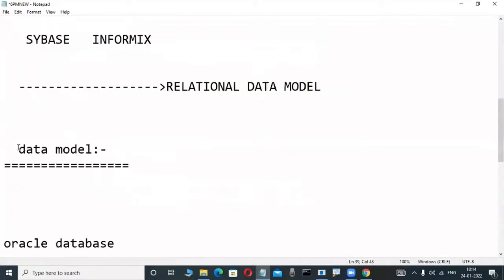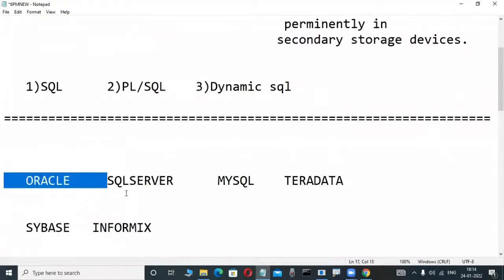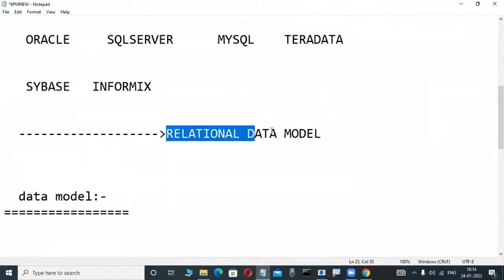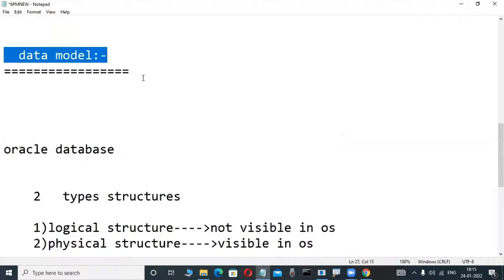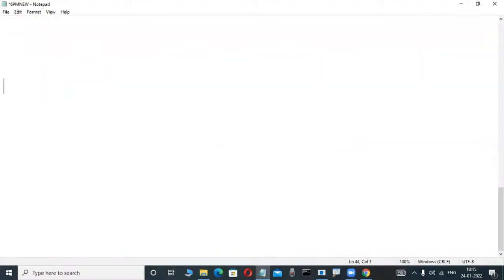Now observe here. What is a data model? These products are all implemented based on which concept? The relational data model, from 1970 onwards. This is a new model, introduced by one person. I will tell you, but before that, what does data model mean? Easy. Data model. Anybody having an idea? Any computer students here? They're well-known persons. Don't write anything, these are demos.